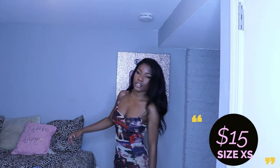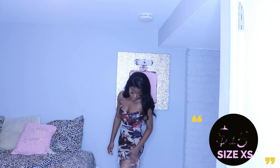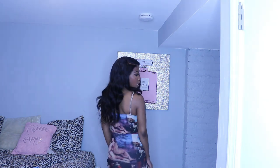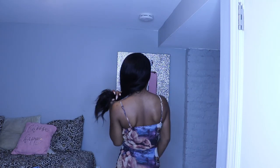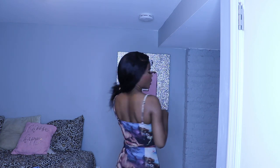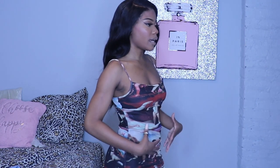This is another beautiful piece. This comes in an angel design — I'm going to move it back so you guys can see. What I love about this dress is that it comes with a stripe so you can adjust it and make it shorter or make it the size that you want. I really love this dress because, come on, who wouldn't love it? And it also comes with something inside like a black material so your coochie is not out.